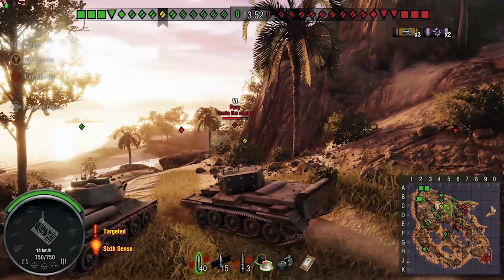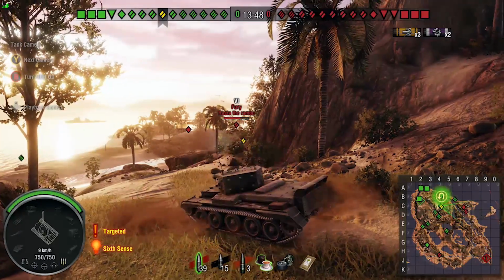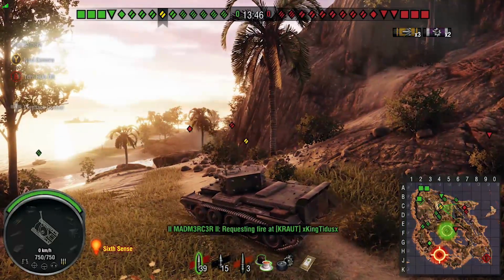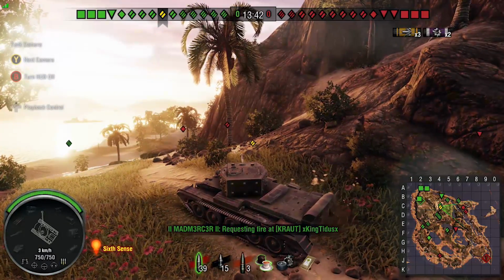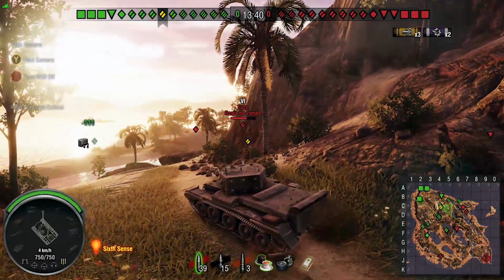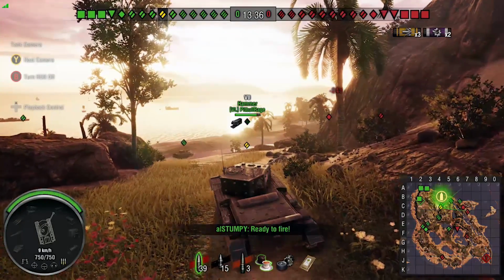I'm just biding my time here, basically. I'm waiting to see. I'm looking at the map all the time. You can't play a Cromwell in a mini-map. Get that out of your head straight away. You can't. Physically impossible. You need to know exactly what's going off around him. You ain't got the armour to mess about. You've got the speed. That is your one and only defence mechanism, is speed. You've got a gun? Yeah, but the gun's not OP.